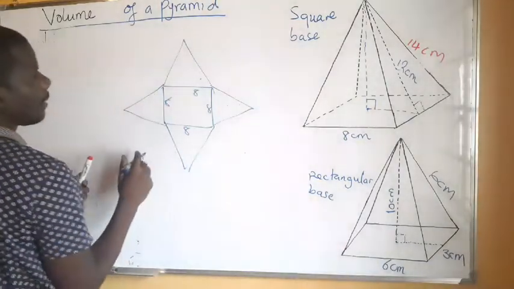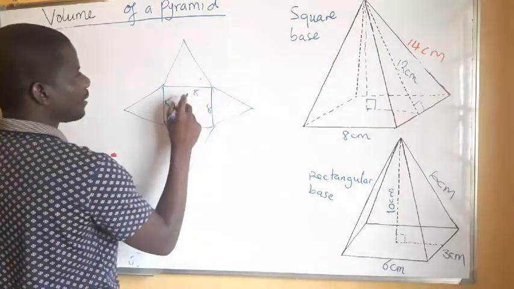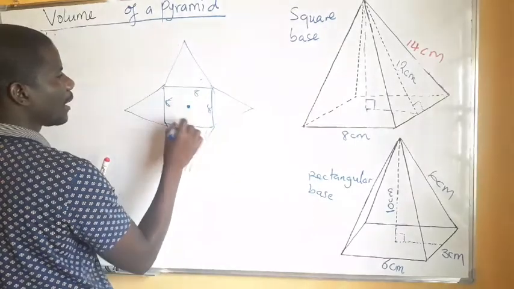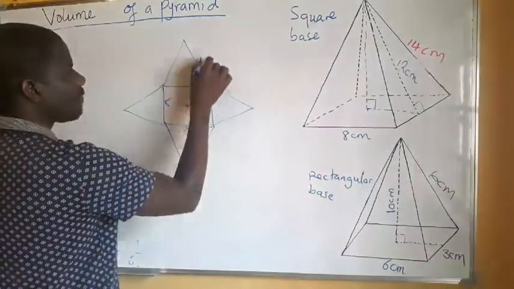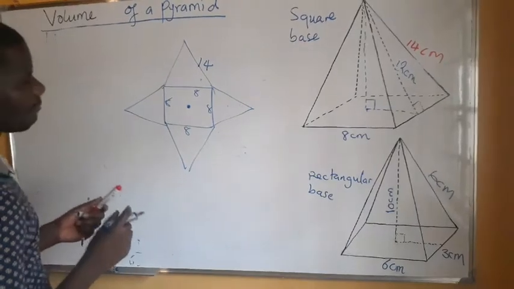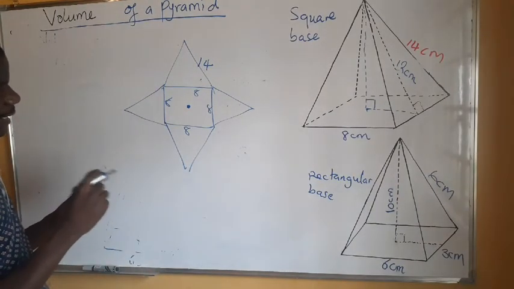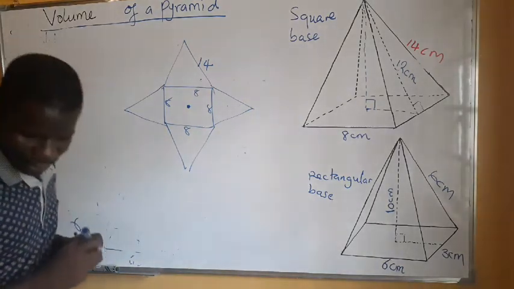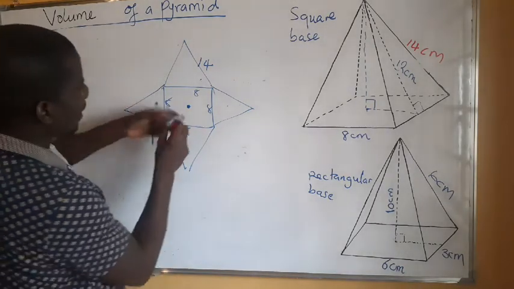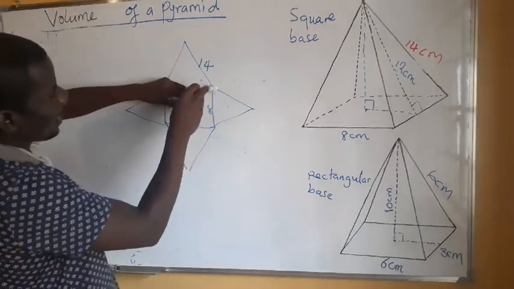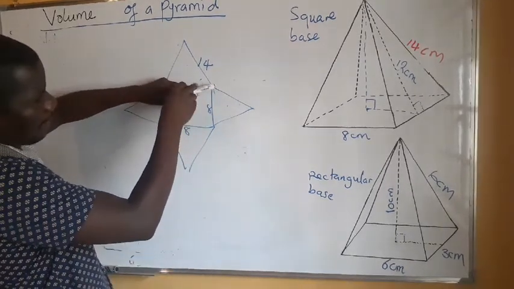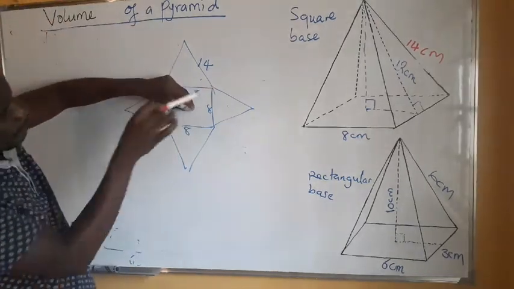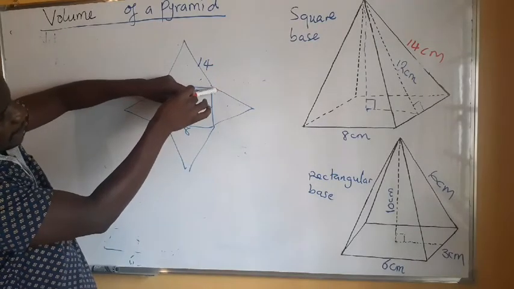Now, remember, what do we need? What we need is the perpendicular height, which is this one here. But what is it that the question has given you? You have this 14. It's very important that you pay attention here. So this 14, remember, we have this point. Then we need this. You have the center, and what is given as 14, it's this part.